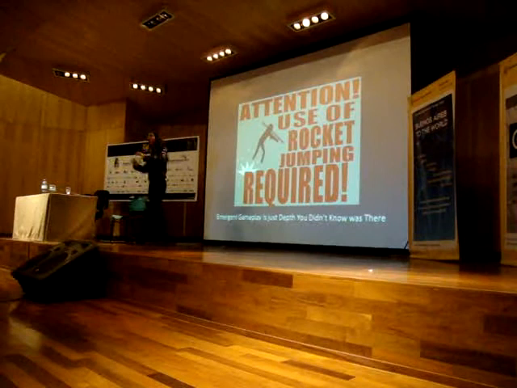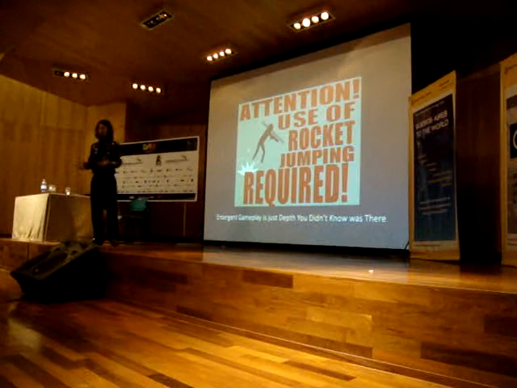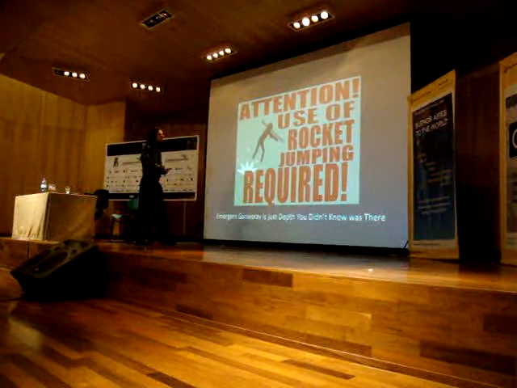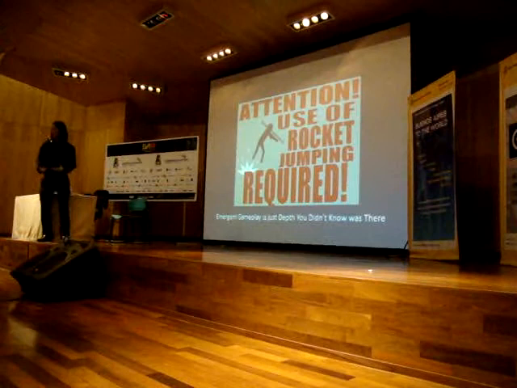And rocket jumping is a fascinating thing, because rocket jumping is our typical example of emergent gameplay. As a designer, emergent gameplay secretly is actually just depth you didn't realize was there. But the problem with this game was that wall pointing and shooting is simple, it's very direct. Rocket jumping is actually very complex, a very difficult thing to execute, to wrap your brain around for most people.